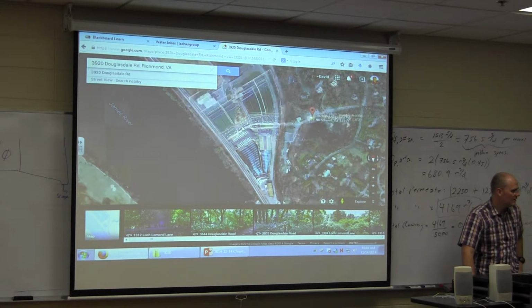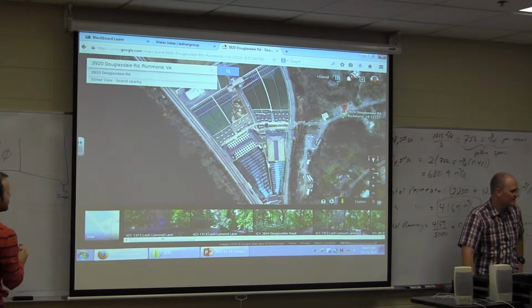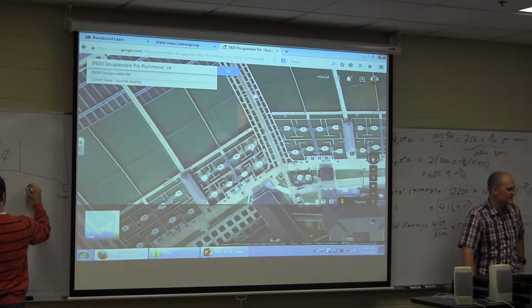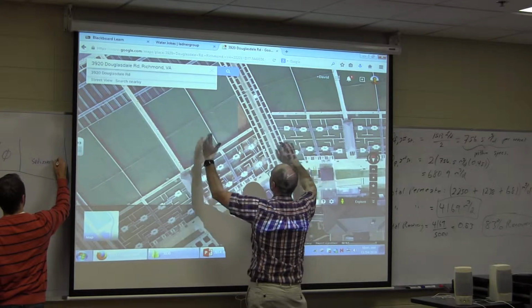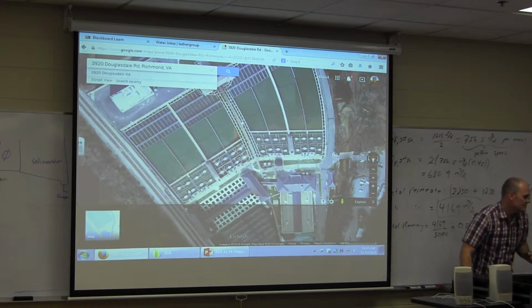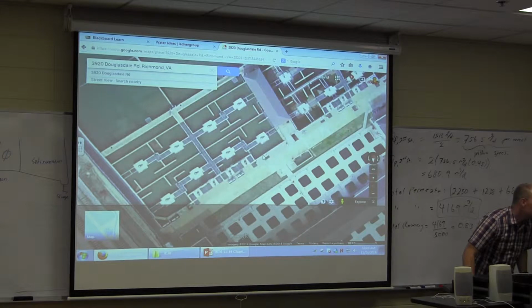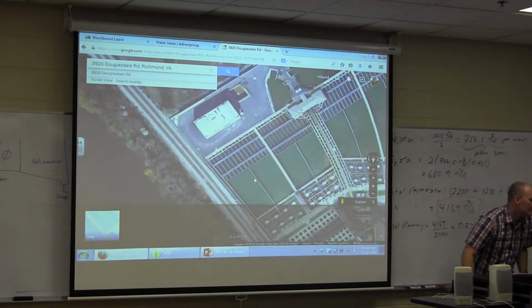Pretty good stuff. Oh, did you see that? Look at that. See how this is all brown right here, and this is blue or green? And then you zoom in and the brown goes away. That must just be they had these out of service in the satellite image. They pieced together a bunch of images, right? So here's the satellite image split. And this one was out of service when they took this picture, but it was in service when they took the other picture. That's my guess. Cool stuff though. These are interesting too. Good stuff.